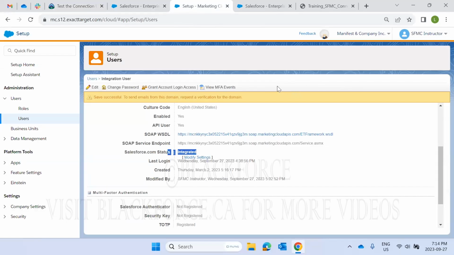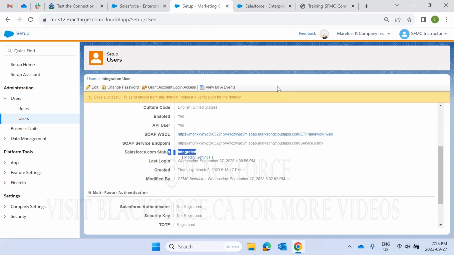So folks, this is why, when I was talking in the beginning about the prerequisites, if you're doing this for a client, you need to request 2 sets of login credentials on both systems. So 2 CRM login credentials, both of them having a full Salesforce license and a system administrator level profile.